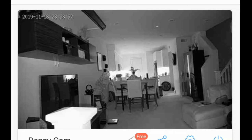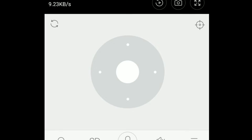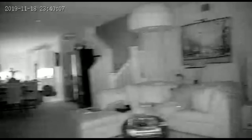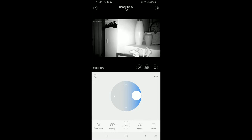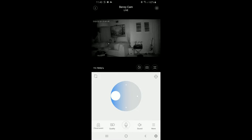Let's look at the interface of the app here. We're going to be testing out night vision first — it is now nighttime, I do have a light in the background, but we'll go ahead and kick that off so we can see it entirely. Pushing on the camera loads us to the live shot. In the middle bottom, we see a circle — that is your control panel. Going to the right, I'm sitting on the couch — you can see me waving my hand. The camera pans all the way around, literally behind itself — very nice. All the way around and back over to me on the couch.